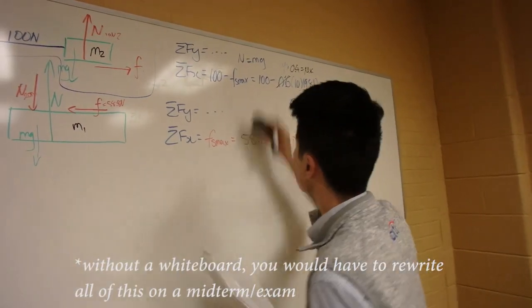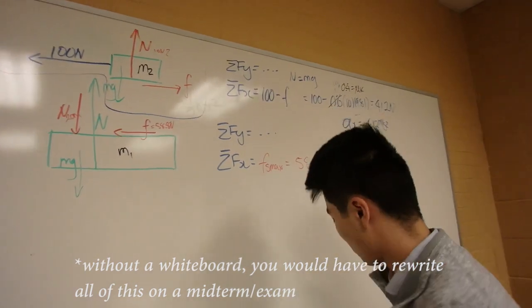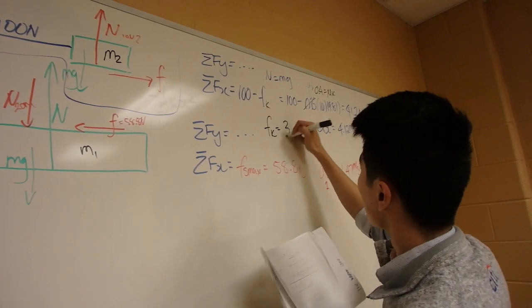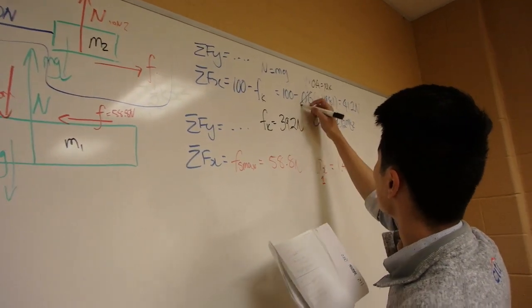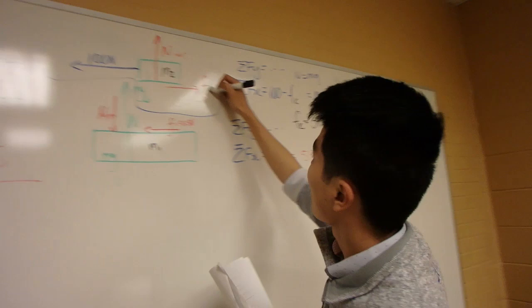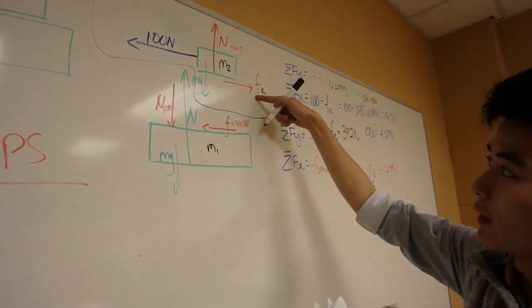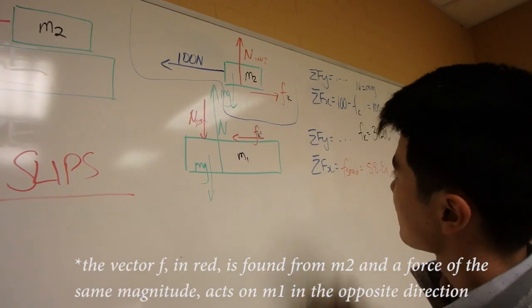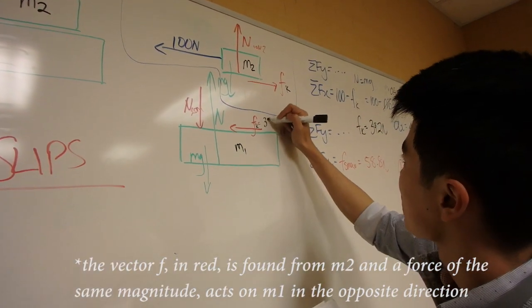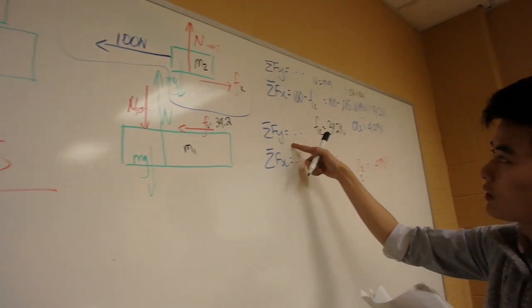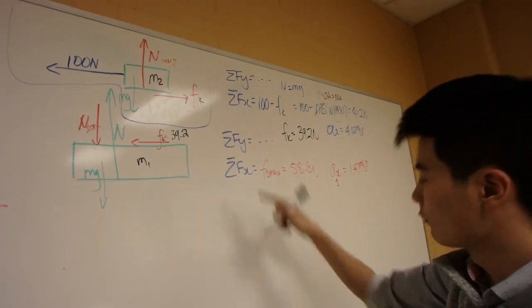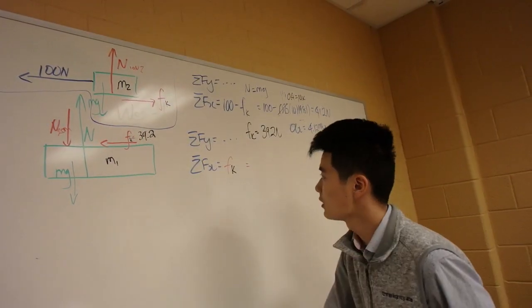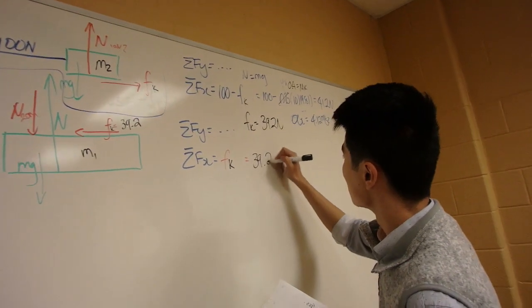Now the force of friction is no longer 58.8, and it's no longer Fs max, it's just Fk. Fk is equal to 39.2 newtons if you solve that. And again, Fk acts backwards on M2, slowing it down, and Fk acts forward on M1, giving it its acceleration in the leftwards direction, 39.2. So again, sum of forces in the y for M1 we don't care about. Sum of forces in the x is going to be equal to Fk. For simplicity, this is 39.2 newtons left.